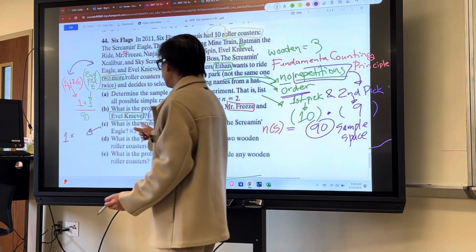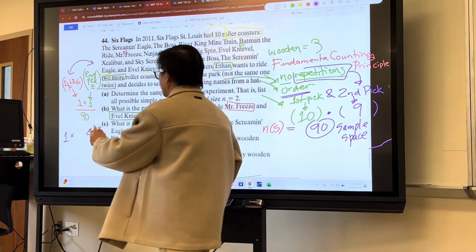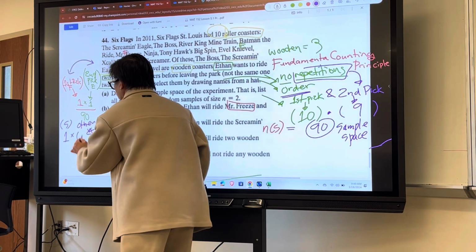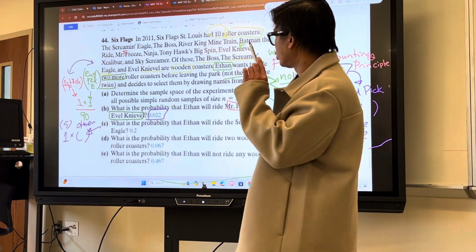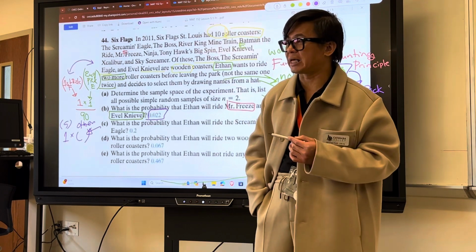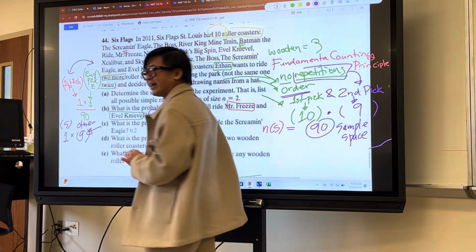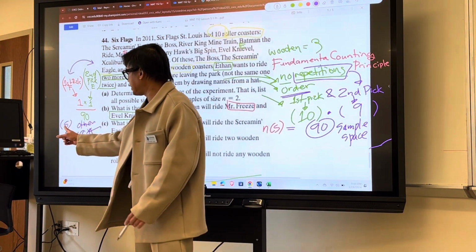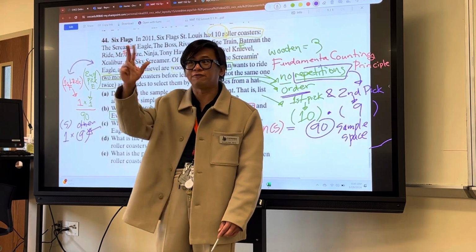And then the other ride, or the second ride, will be what? So this is 1S, right? The other ride will be what? Well, how many more options do you have? 9 more options, right? Because if you chose the Screaming Eagle first, then you have 9 other options after that. Again, you cannot repeat. Guys, once again, that is if this is first and that is second. But again, you multiply by 2 because they can flip.